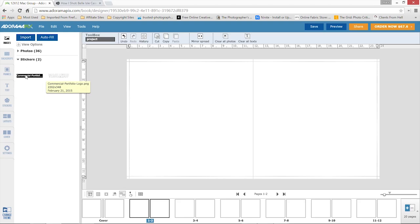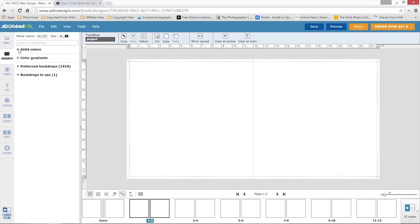Again, you have to keep in mind the resolution difference between a PNG versus, say, a JPEG. You can save a 300 dpi JPEG. Your PNG file is going to need to be significantly larger because it'll probably save at 72 dpi. They are nice about it: when you try to use a photo that's too large for the way it's going to be printed, it'll give you a warning. You can override it, but it'll at least tell you. I'll show that later.